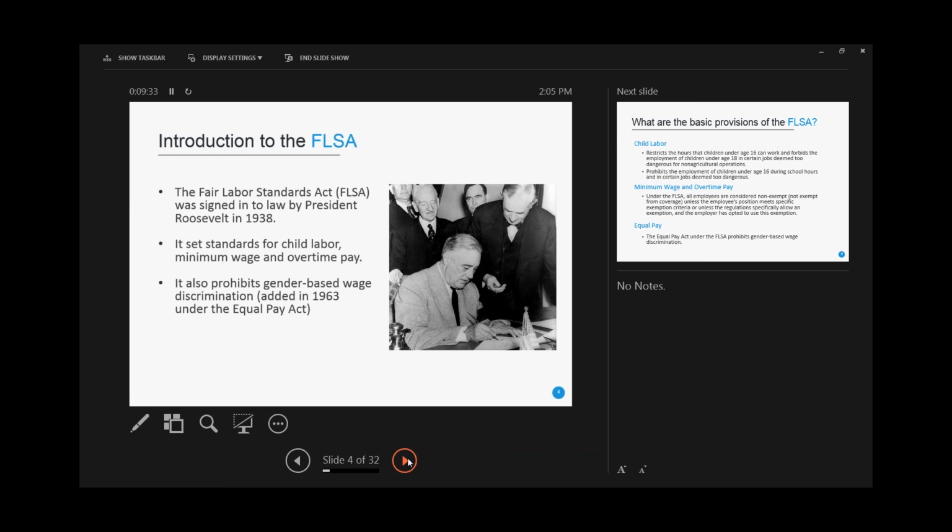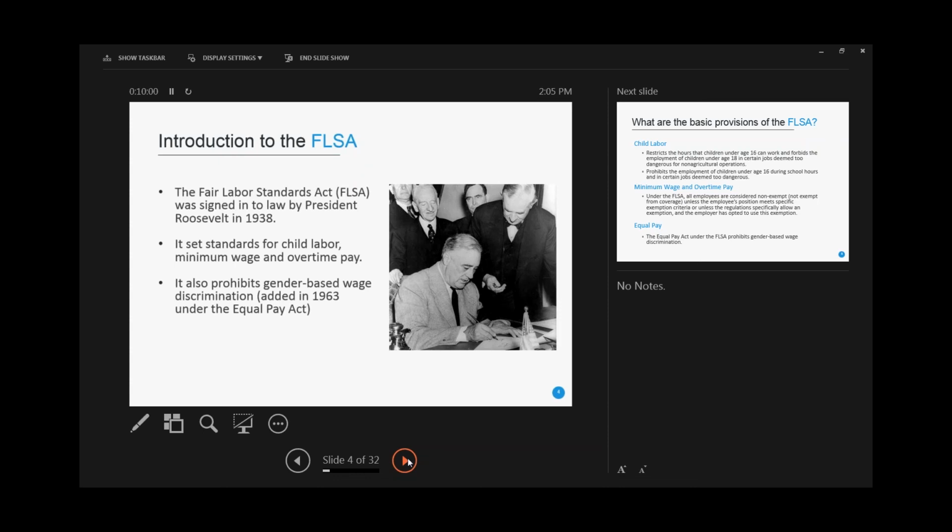By requiring overtime, the FLSA created a monetary penalty for employers who did not spread their existing work among a greater number of employees. By setting standards for children to work, it ensured that when young people work, the work is safe and does not jeopardize their health, well-being, or educational opportunities. The FLSA affects more than 100 million workers, both full-time and part-time, in the private and public sectors.